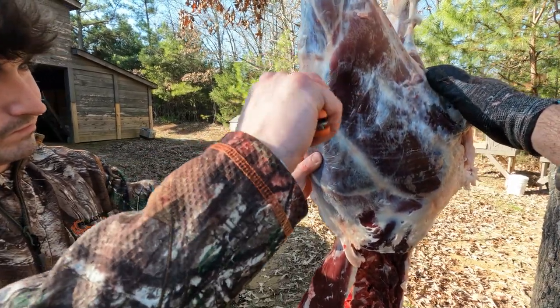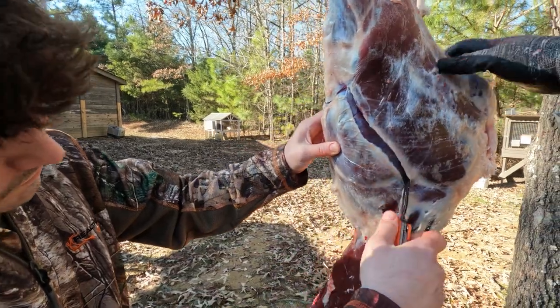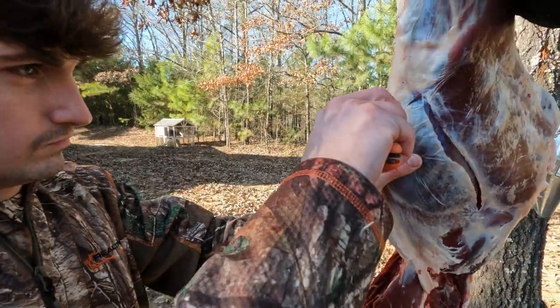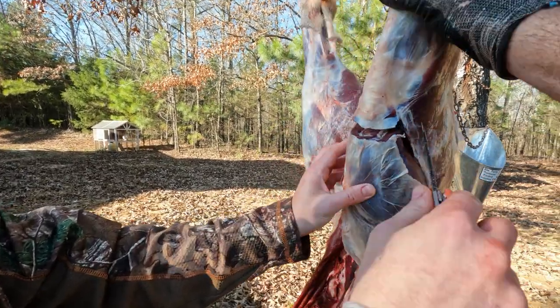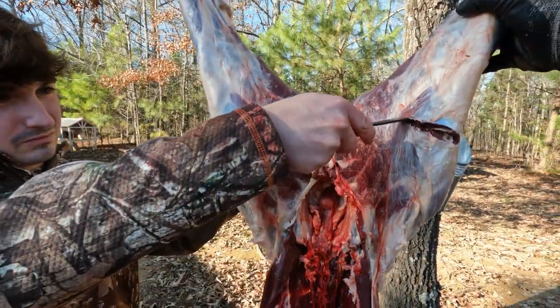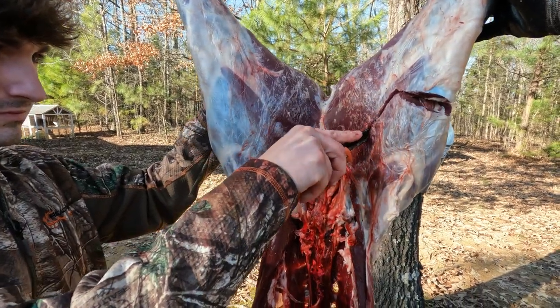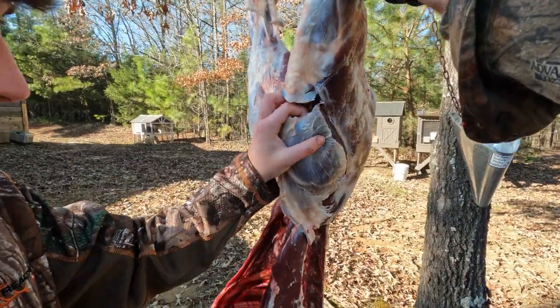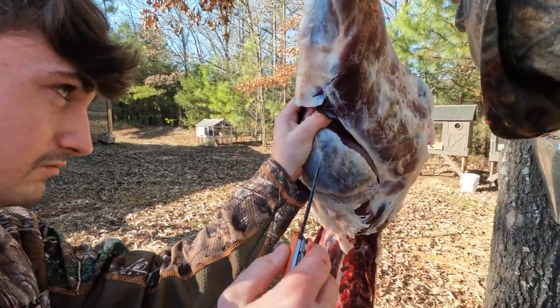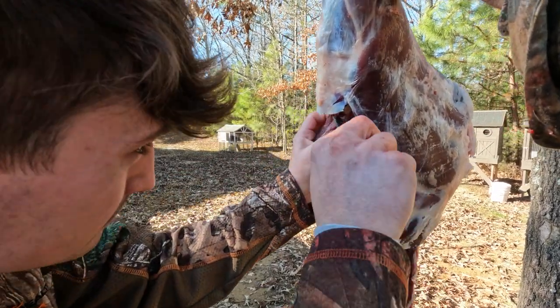Straight down, straight back. About a half inch deep, okay. Cut all the way in deep right here at the top, all the way in, but keep going below that. There you go. Straight in, all the way to the bone. Come to this side, slice in just about a half inch down. Okay, down. No, stop. Now hold this right here and pull down. Start separating at the top. Straight to the bone. Keep going all the way to the bone, just the front.